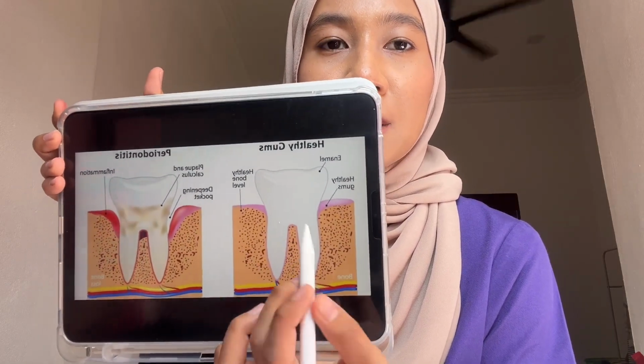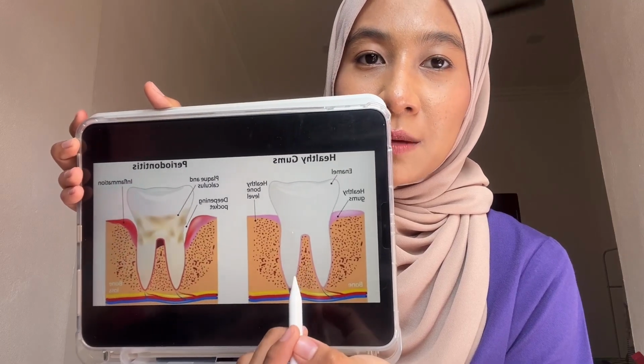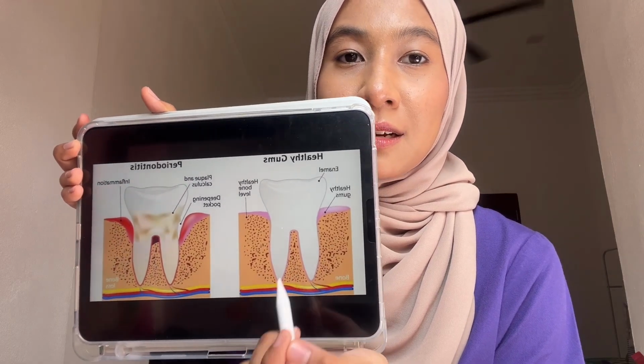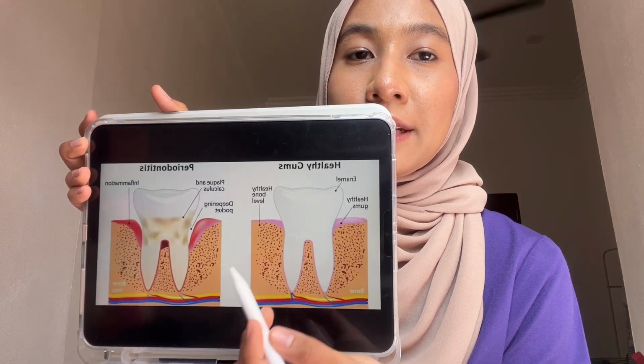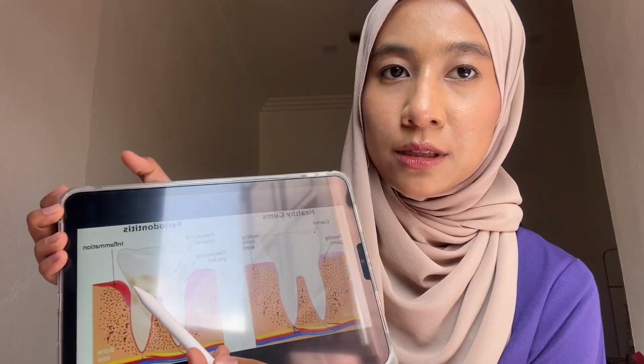When the periodontium is healthy, it keeps your teeth strong and stable. But when these structures are disrupted, it may lead to deepening of pockets and inflammation of the gums, which is known as periodontal disease. So now I will explain to you what periodontal disease is and its stages. Periodontal disease is a chronic bacterial infection of the gum and the bone supporting the tooth.